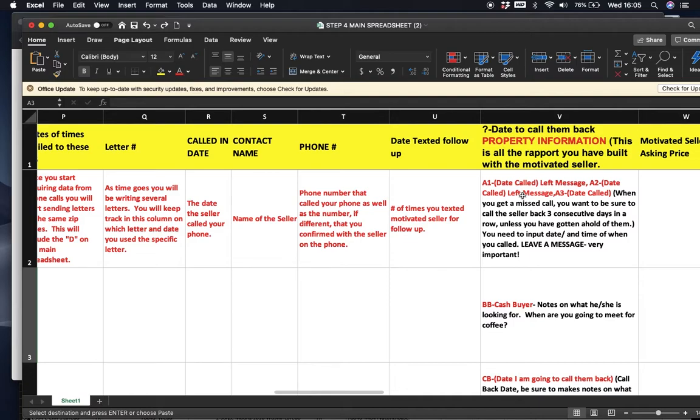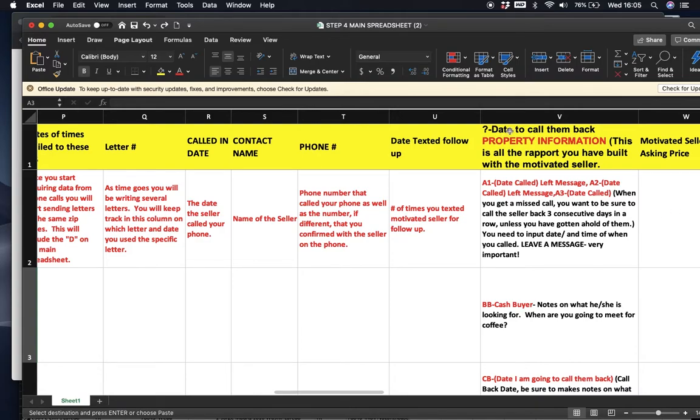So please pay attention to the title, not the letter that is on the spreadsheet, because you will see in the future videos that you're going to watch, if you have not watched them already, the letters are different than what you're seeing on this column in the spreadsheet. So keep that in mind as you go forward, that it's all about the title, not the letter.